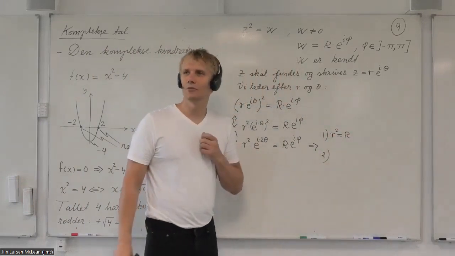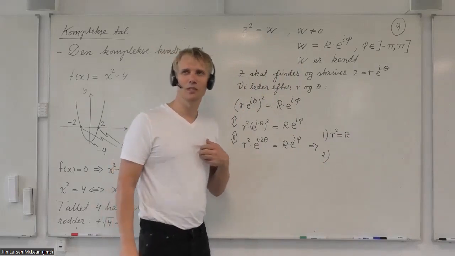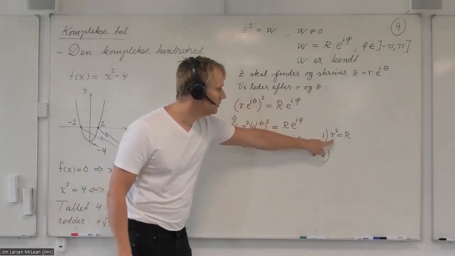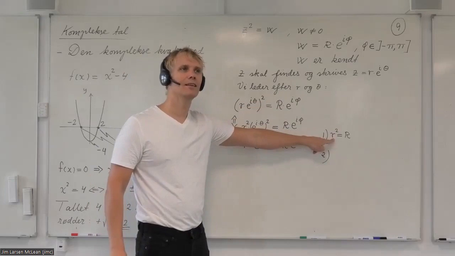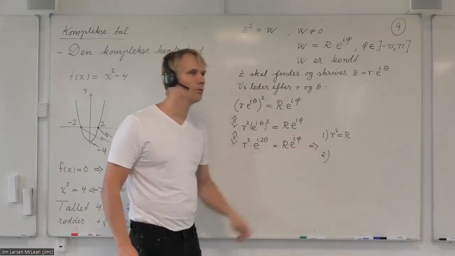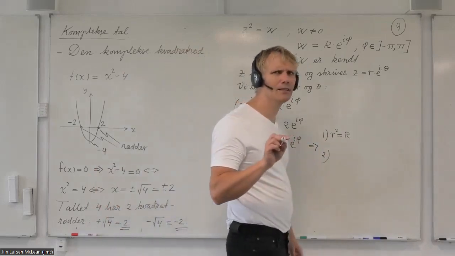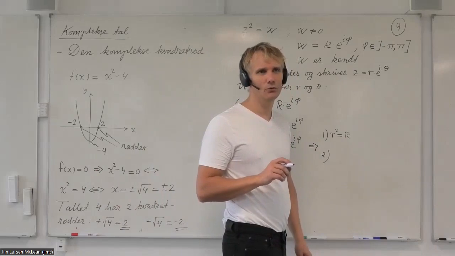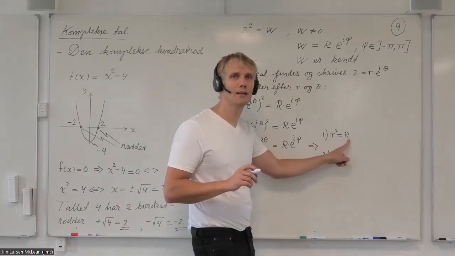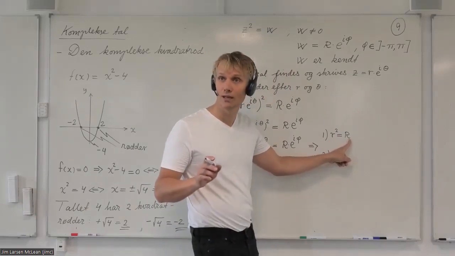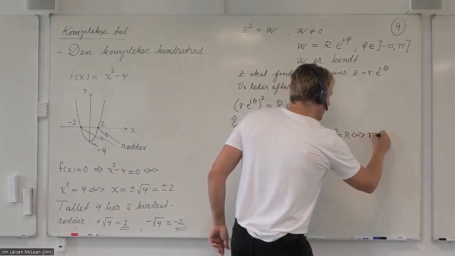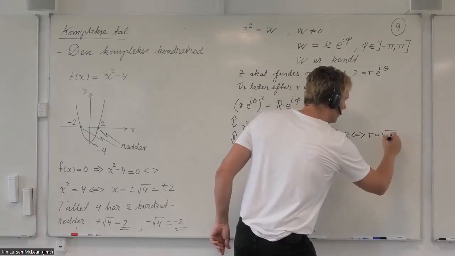And what was it that I was looking for? Have we forgotten about it altogether? Just what were we looking for? I can find it now, because the small r is a real number that's positive, since it's a distance. So here I can simply take the square root on both sides, and I've found the small r. Which square root? The good old real square root. Because this is a real number that squared must give another real number, since it's a distance, and distance is always a real number greater than 0. So right here, I can find little r straight away. Little r has to be the positive, good old-fashioned square root given here.